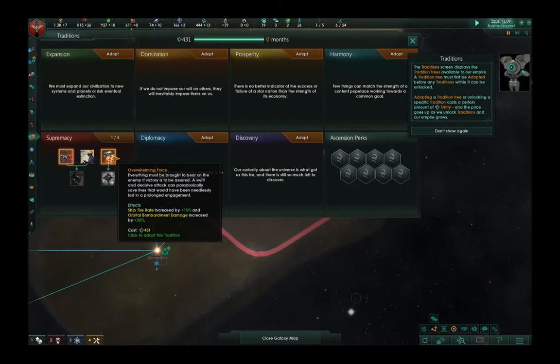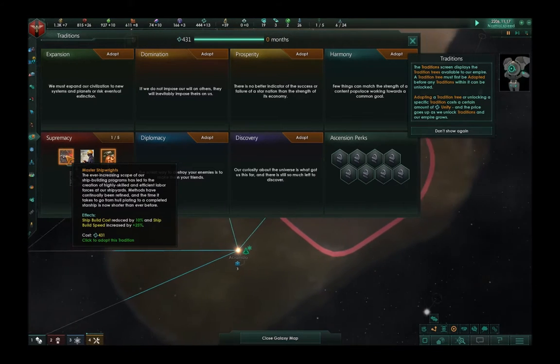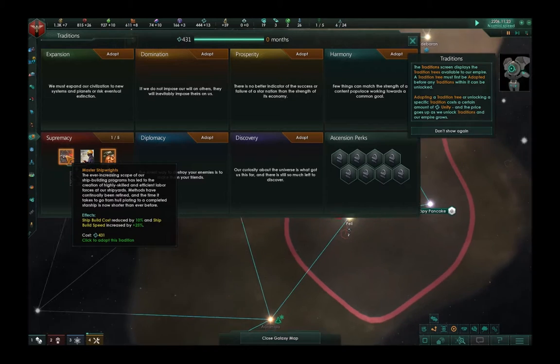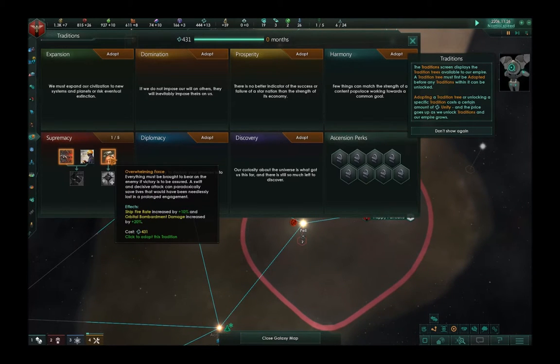Ship fire rate increased by 10%. And orbital bombardment damage 20%. That seems good. The ship build cost is reduced by 10%. And ship build speed increased. Everything must be brought to bear on the enemy if victory is to be assured. A swift and decisive attack can paradoxically save lives that would have been needlessly lost in a prolonged endangerment.